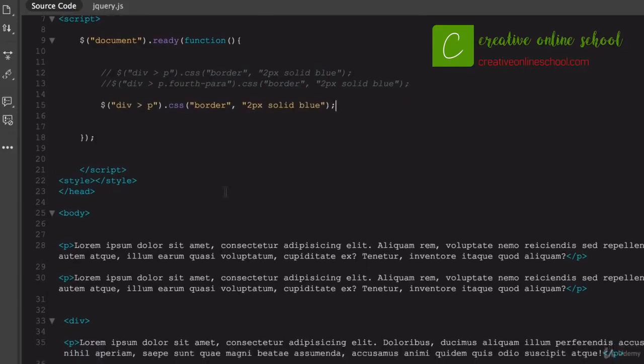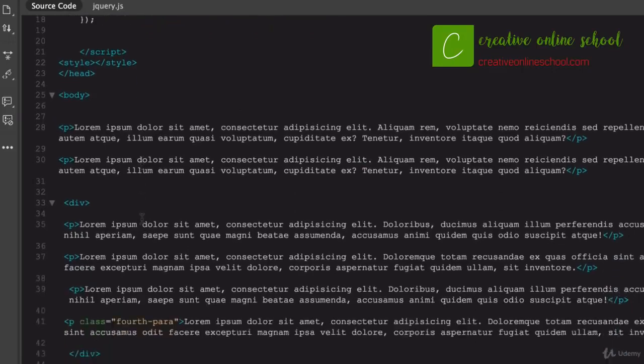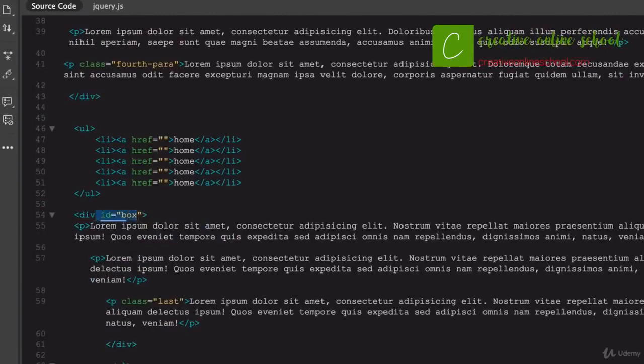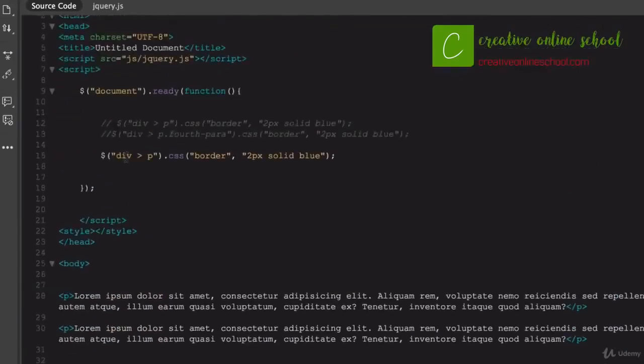And this time what we're going to do is add, down here you can see I've got this ID of box. So this time I'm going to say anything that's part of the ID of box, and give it the plus there, and is an unordered list. Let's go ahead and give it that border. So again, we're dealing with kind of parent children, or here we're saying that is part of an ID and is an unordered list.